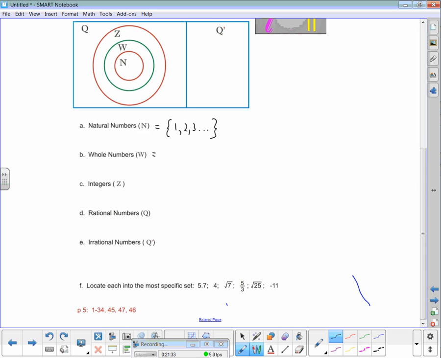Next, we take the natural numbers. We're going to add one more member, and that's the 0. I like to tell students the whole numbers include the whole, the 0. And then 1, 2, 3, dot, dot, dot. So it's just got one other member. By the way, are the natural numbers a subset of the whole numbers? Absolutely. Notice the natural numbers are completely inside the circle of the whole numbers, right?